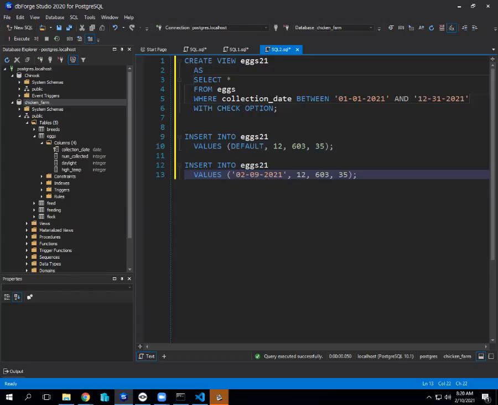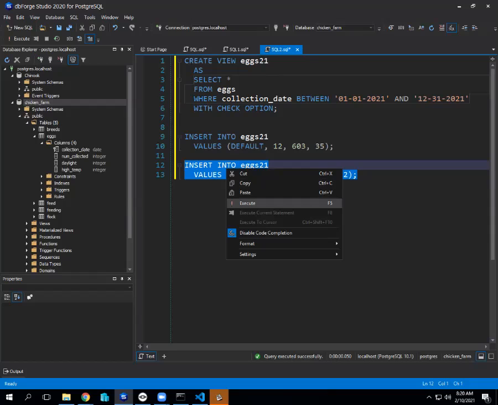And yesterday, we'll say we collected 15 eggs, 602 minutes of daylight, and it was 42 degrees yesterday, or the high. I'm going to highlight and execute just that statement.